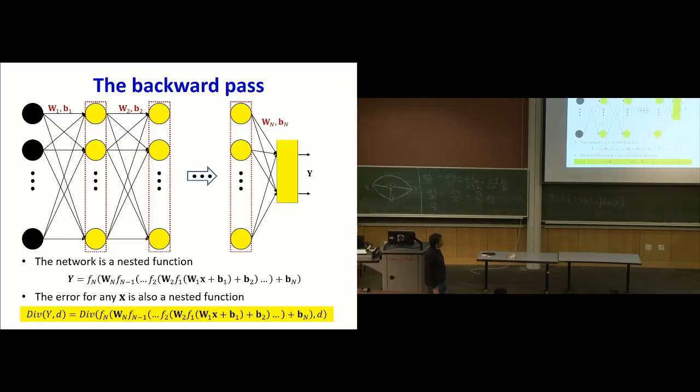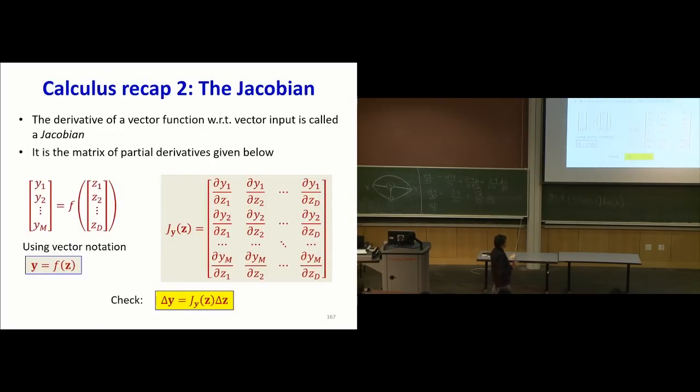What about the backward pass? For the backward pass, again, first you have to think about the calculus. How do you actually perform the calculus in terms of vectors? So this network is a nested function. The output is this activation applied to the output here, which is simply this activation applied to an affine combination of the output here, and so on. So the whole thing is a nested function. The divergence over here is a nested function of all of these parameters, and then I can use the simple chain rule that we use for nested functions.